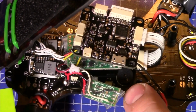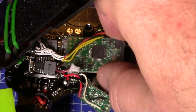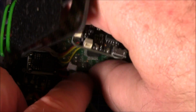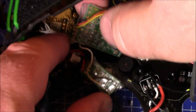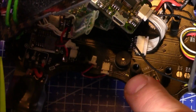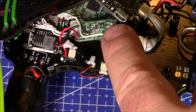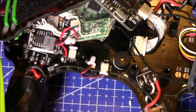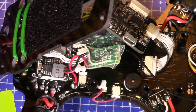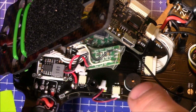There's the piezo buzzer on here, and the piezo buzzer takes up a lot of room in the bottom of this frame, and that's why you have to have these such large spacers under the flight board so that the piezo buzzer, there we go, will have a little bit more room and it clears it. Now my little battery voltage sensor actually sits up on top of the piezo buzzer a little bit, and I thought, oh, that might muffle the sound. Oh no, the piezo buzzer is plenty loud, so it didn't have any problem.